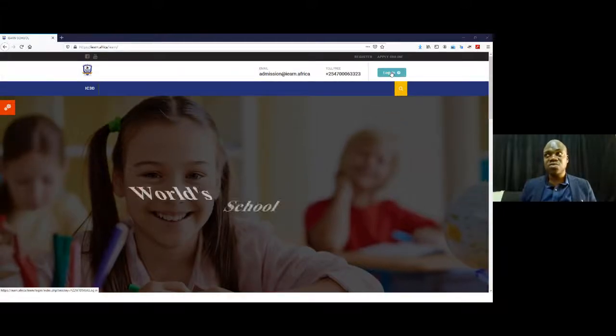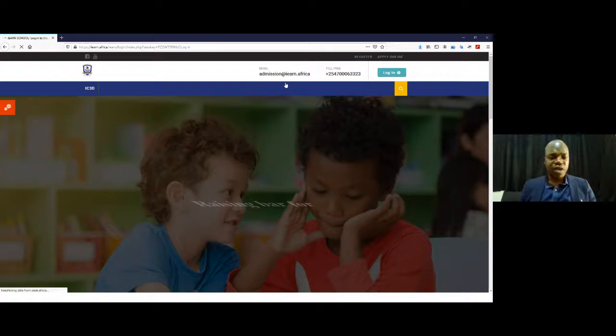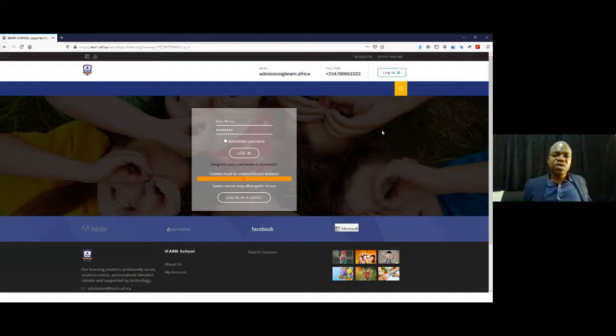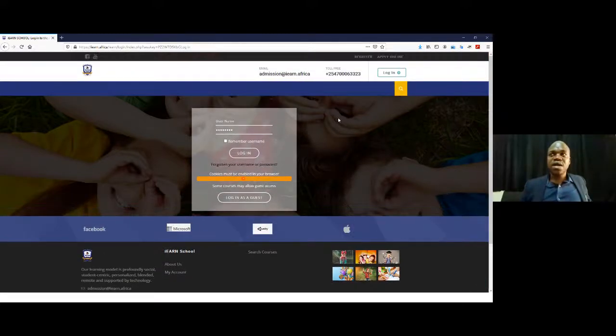Once you come to this particular space, if you are a teacher, you'll be requested to log in, and if you click the login page, that is where we want you to log in as the IAN school. As you can see, it is IAN school, one of the schools.